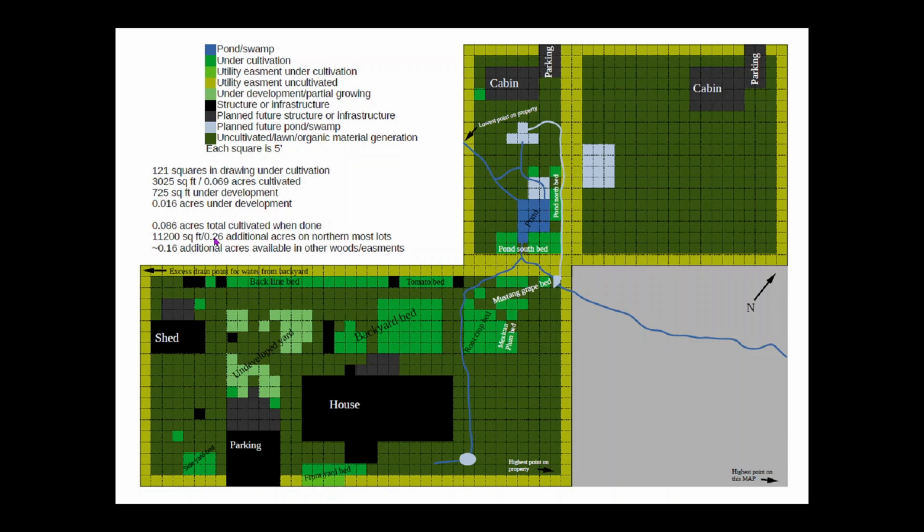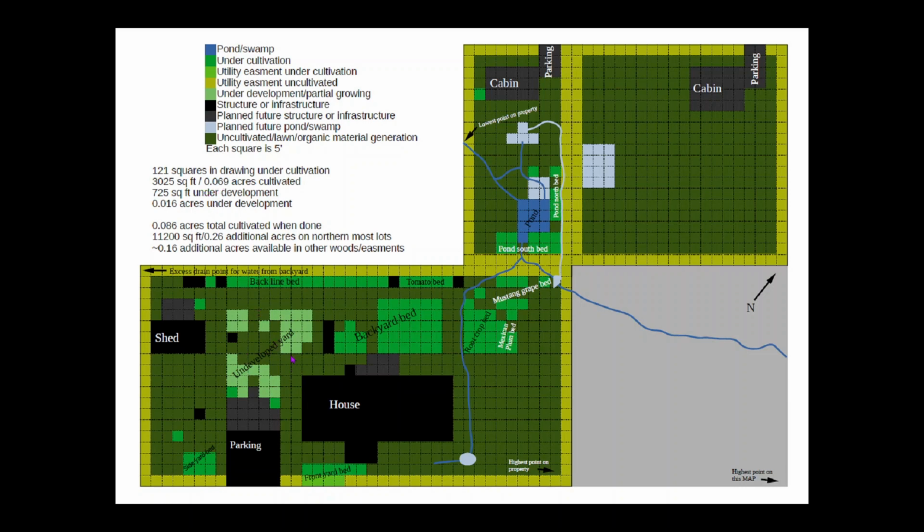From what I can remember, this is pretty accurate, within 0.05 to 0.2 acres of accuracy. So any number I come up with in here, you can probably add anywhere from 0.05 to 0.2 acres, and the actual will be somewhere between what number I produce here and that number. So that gives you an idea of the total size we're dealing with. The total size of the property, if you count all these squares, comes up to 35,000 square feet, or 0.8 acres. But under cultivation, these green squares count up to about 0.07 acres.